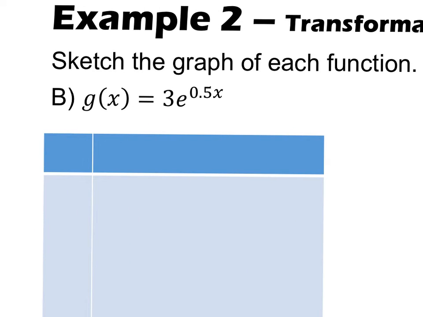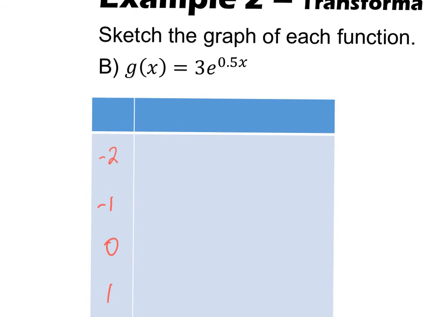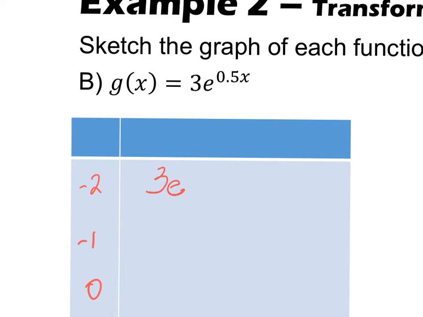Here, I'm not going to go through this whole thing, but if I told you guys to evaluate from -2 to +2, in your calculator you would say 3 and then hit E, and then in parentheses you would say 0.5 times -2. What do you guys get? Let's make sure we know how to do this. Put your exponent in parentheses. It's 3 and then hit E, raise it to the 0.5 times -2. Everybody agree? I got 0.66.